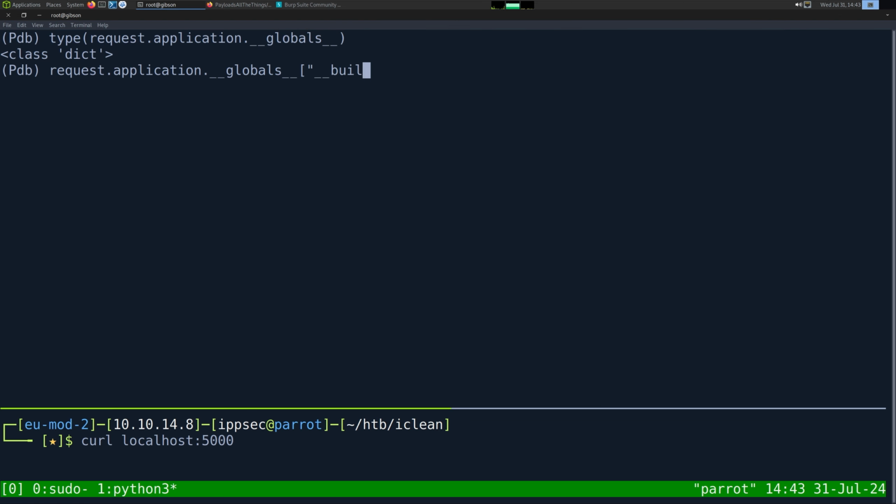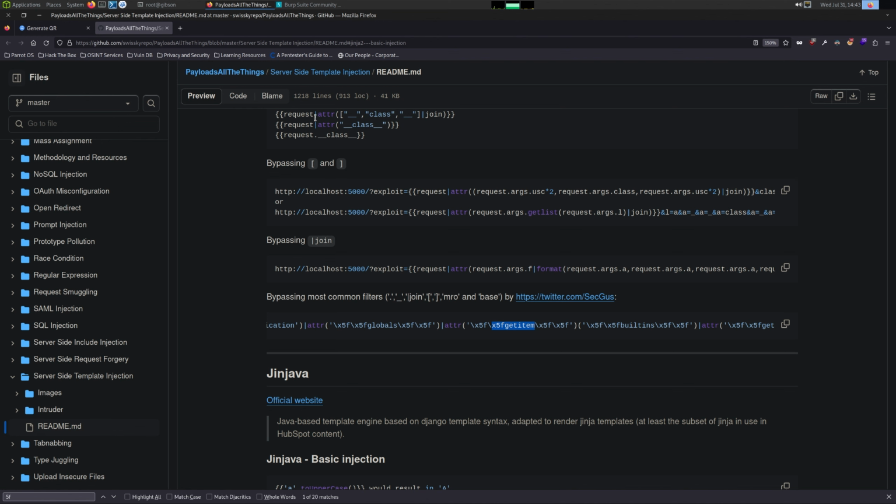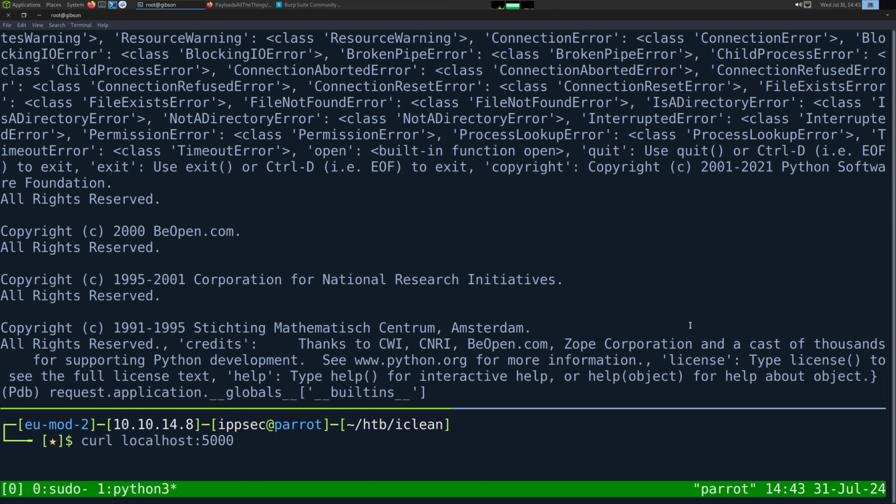Yep, the builtins. And again, I did not put a period there because it was the get item. And let's just keep it single quotes because that's what the payload does, but it really doesn't matter what quotes you do. So now we're in globals and then builtins. And what we want to do is a get item. So we're going to do it in brackets and we grab import. So we're going to grab this, import.